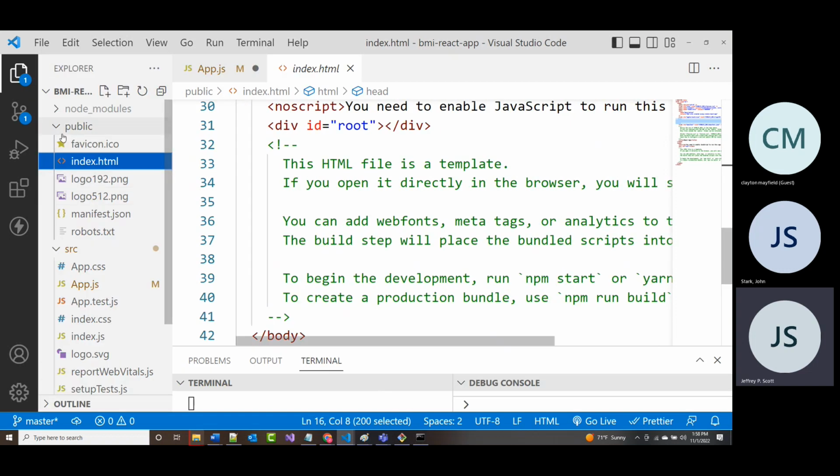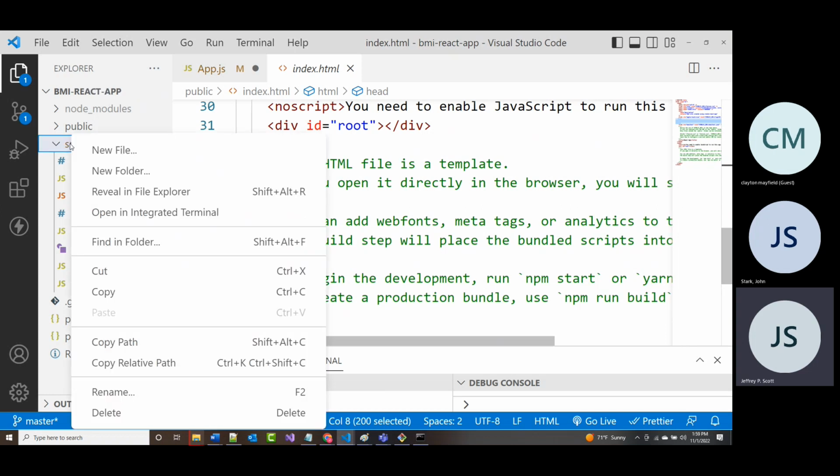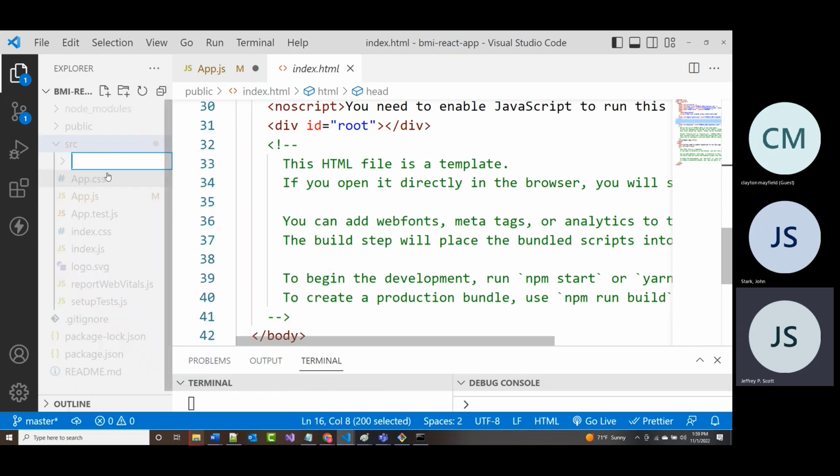All right. So I'm going to close this public. The first thing I would like you to do, everybody, is we're going to make a new folder inside of source right here. So I'd like you to click on source and right mouse click on it and choose new folder, and in lowercase write the word assets. That's typically where you're going to end up putting things like images.